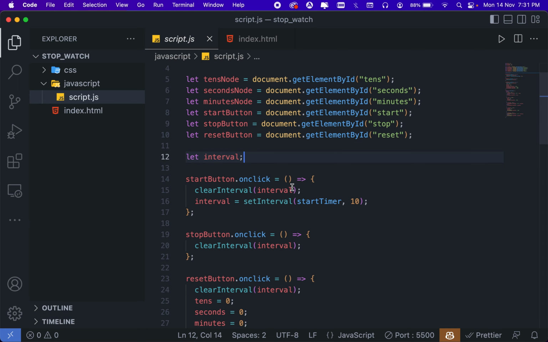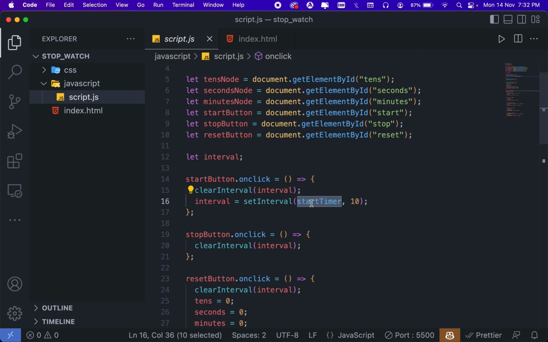Now, setInterval takes 2 major properties. The first is a callback function, and I'll come back to what a callback function is. The second is the timer, which is measured in milliseconds. For the conversion of milliseconds to seconds, a second is equal to 1000 milliseconds. And since we are working with tens, and tens reach from 1 to 100, I have to put in 10 here, so that when this is running every 10 milliseconds, it will count between 1 to 100 before it gets to 100.